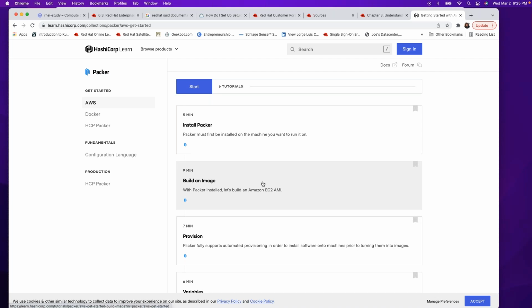But this is where we get to baseline what we have in our images. Just like we have our gold images, this is us creating our gold images. We can use what they already have, or we can package our own. Where we know that as an infrastructure team, anytime we spin up an instance, here's the least three things that need to happen, that need to already be as a baseline in that instance.